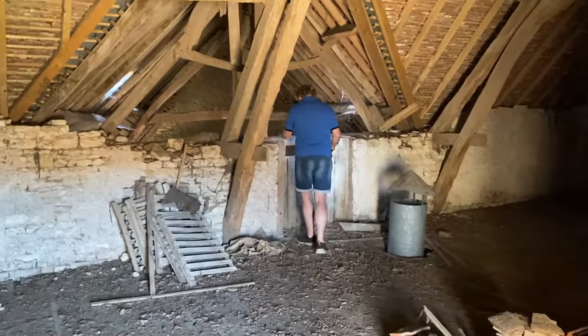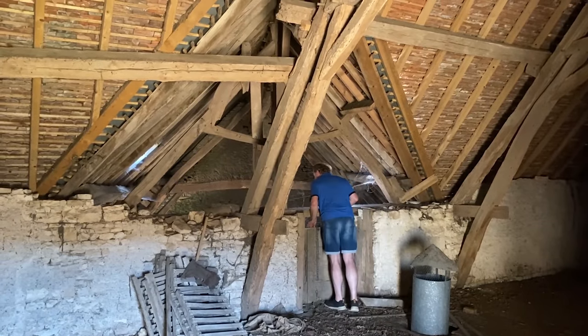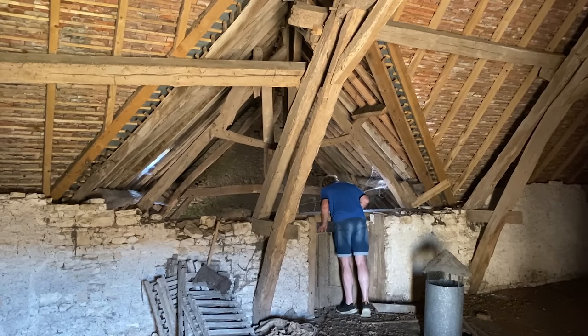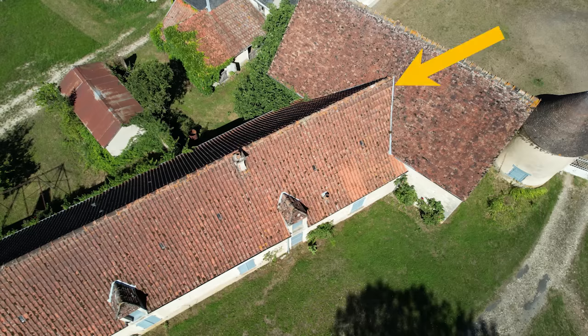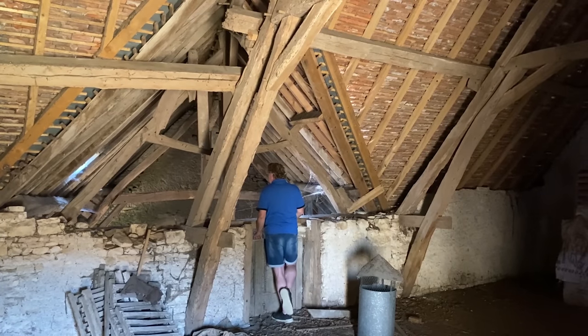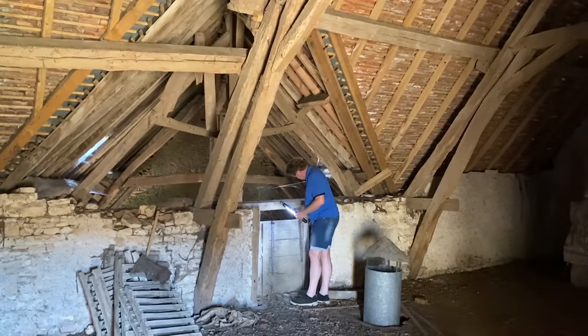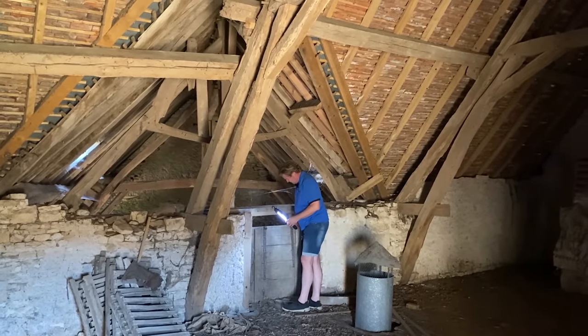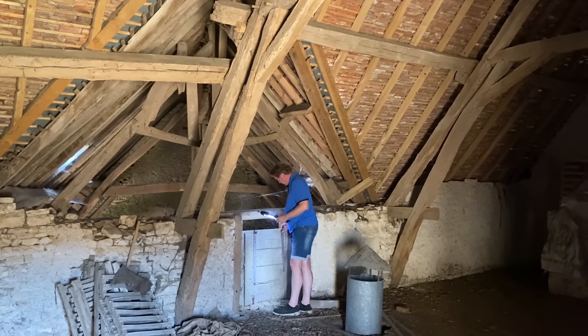This is an old door that was put in here. When you look from the road, this is the right part of the farm, and it is bigger than the regular part of the farm. It has more headroom. This is a huge room. But this is actually a gate. It looks like one from the pigsty because it's lower, with a bolt in it, and it has all the hardware on it.